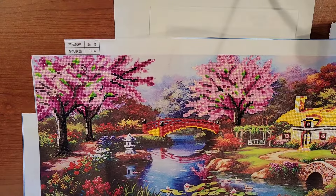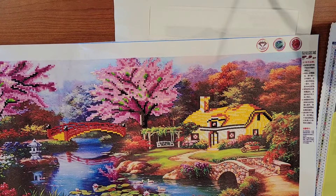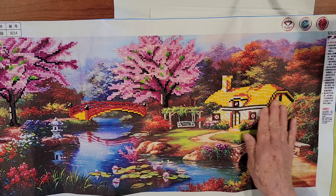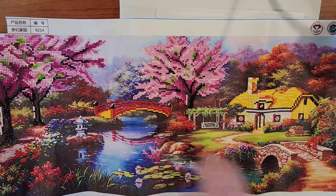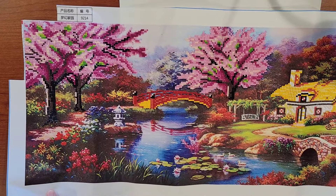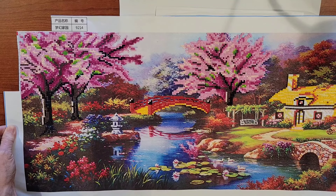Not a whole lot, but you know, we do what we can. The first one is this beautiful painting — it may look big but this was a partial. I only did this house, the tree, the bridge, and this house over here. So it did not take very long at all to do, but it's still a beautiful canvas.